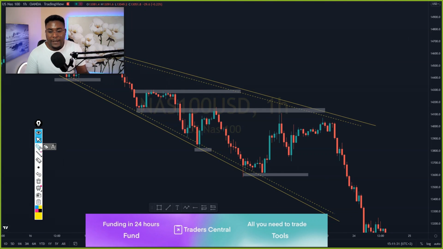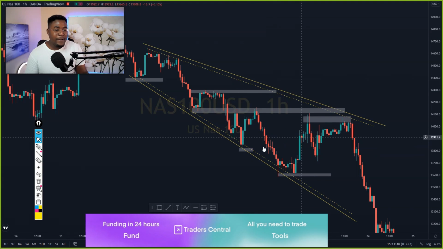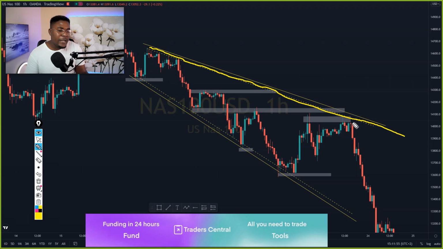So let's see here. Like here you can see this area. The market came around that area several times. Let me just draw this area. Actually, that is a zone. That is a nice zone, guys. This is a zone, you can see that. And even if that is a zone, we can see that the market was also respecting that type of a resistance. You can see that the market came several times there. And when we draw everything, it's just perfect. It's quite perfect.